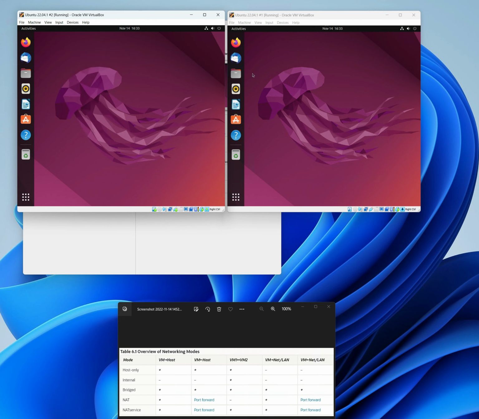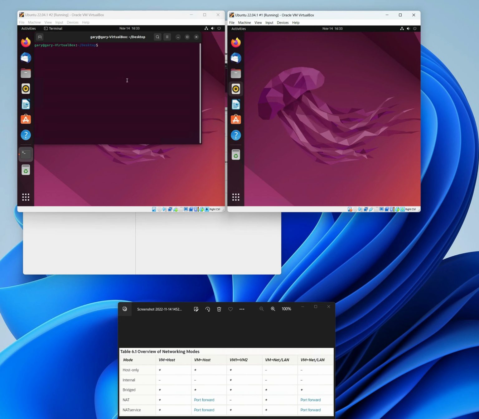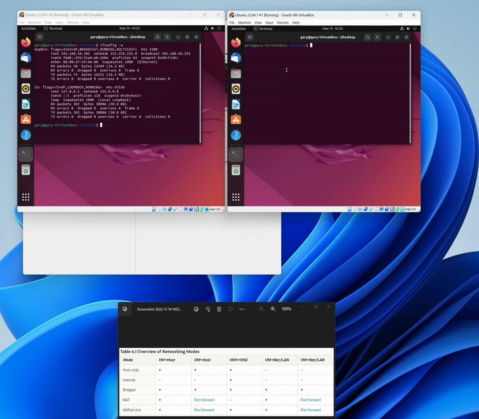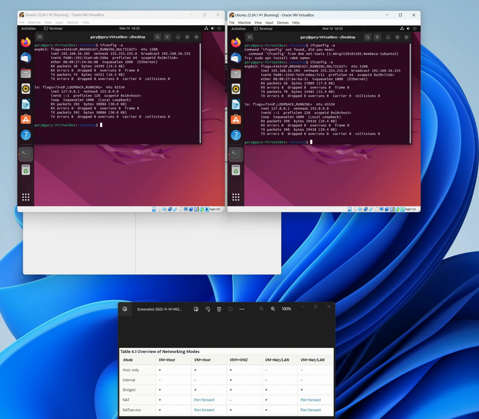Open a terminal window in each one. And we'll do an ifconfig -a. And notice that we have an IP address of 192.168.56.103, and we have 102 over here.